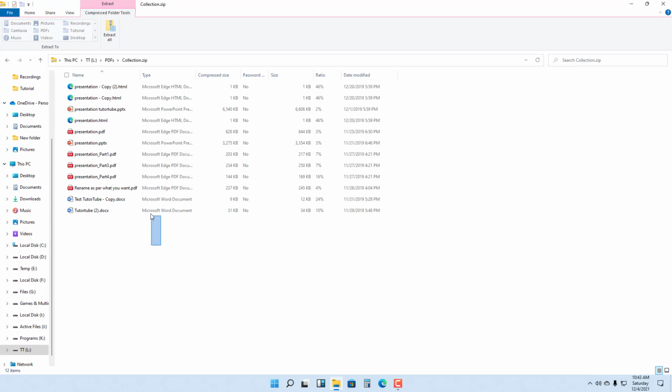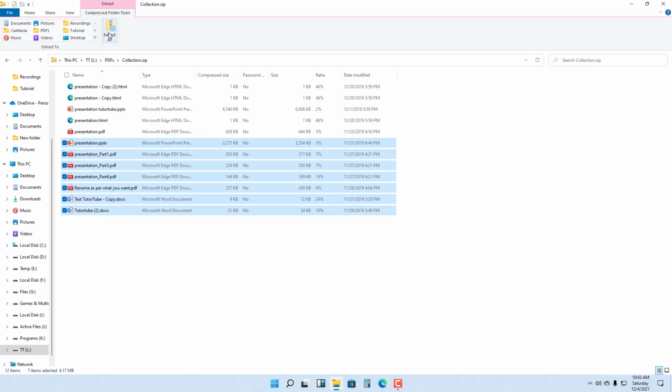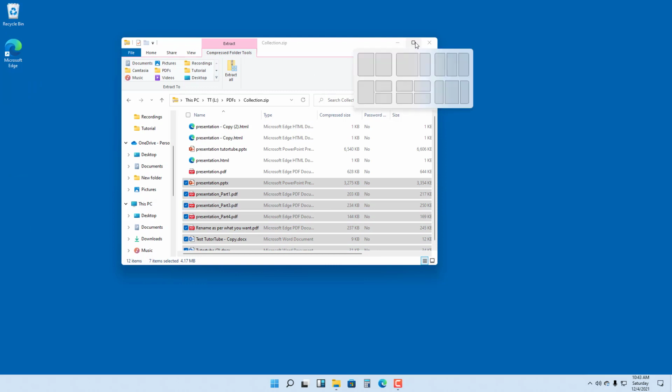So if I were to click and drag out the file right here, I can select the particular file that I want to extract and click on where I want to extract it. Here you can see there's an extract to option right here. Let's say I want to extract this to desktop, and now the files get exported out into desktop, as you can see right here, and there are my files right here. Let me just delete this by pressing the delete key right here.